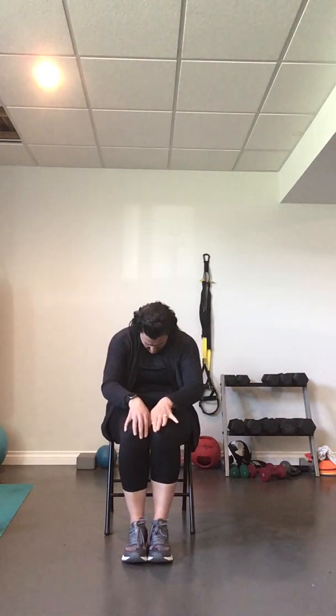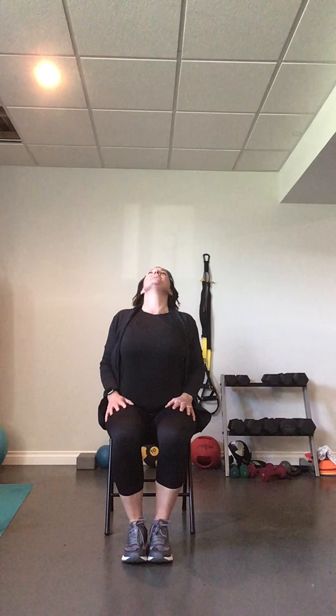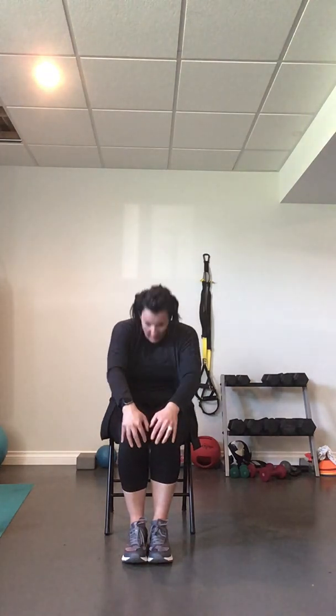So you're going to cave the chest in, roll those shoulders forward, drop your chin to your chest. Big breath out. Breath in. Press the chest out, chin to the ceiling. That's 1. And repeat. Roll, curl yourself in. 2. 3. 4. 5. Back to the top.